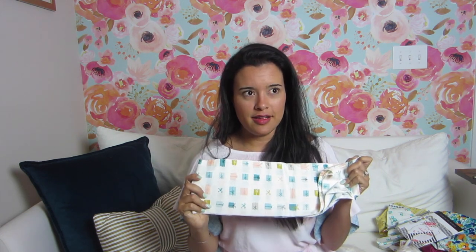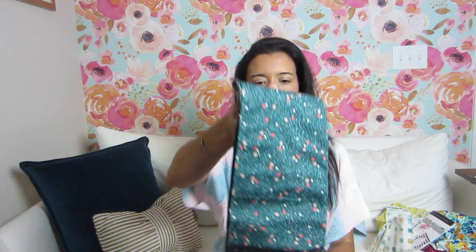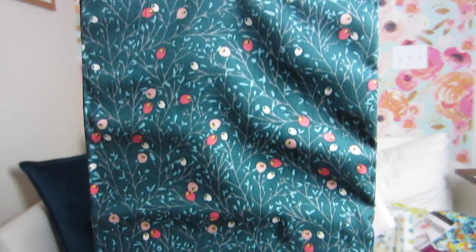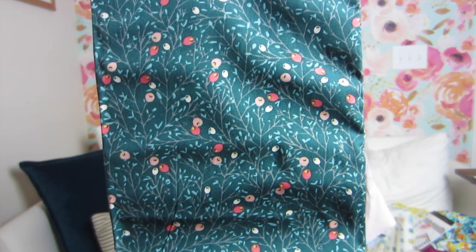And again, in the Modern Maker box, you get a full yard. You get three full yards. So this is 1 yard of this. And then you get this dark green background with holly berries or something, but they're coral and baby pink. Really cute. Again, these fabrics would make great gifts, or if you make gift bags for the holidays, that would be awesome.